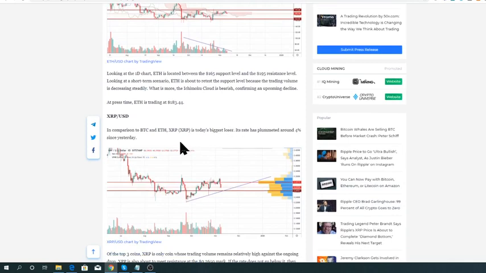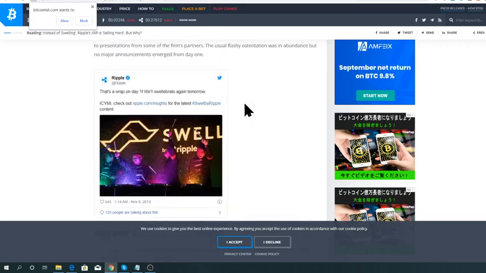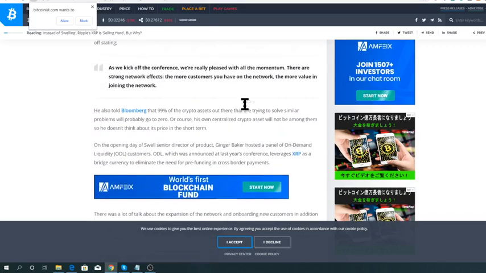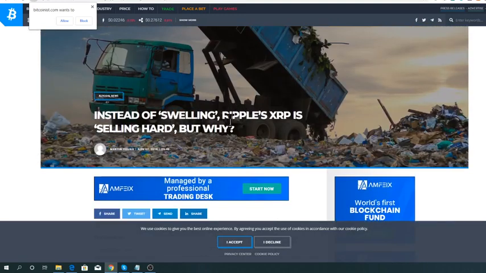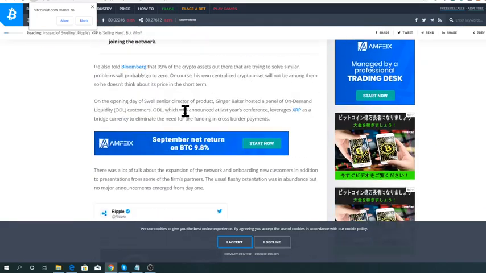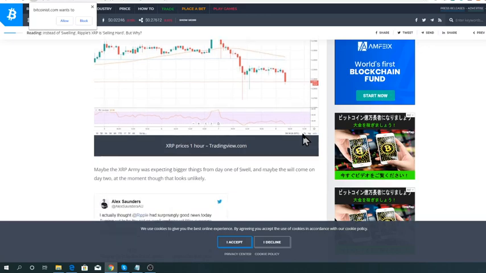So I will actually put this in the description, because we just went through the price, how it fluctuated in different time frames. So that's better. If you guys only want to look at that again, then you can see that. Now this is, when the price is moving down, a lot of negative articles come in saying instead of swelling, Ripple is just going down, it's selling. It's bad news. They're showcasing that Swell is happening there and the price is going down here.